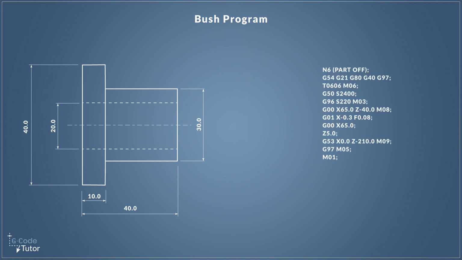So that brings us to the end of not just this lesson, but the complete series on how to make a bush on a CNC lathe. So if you've not seen the previous lessons, I would recommend jumping back and starting from part 1 of our bush program and watching through all 6 lessons of this series.